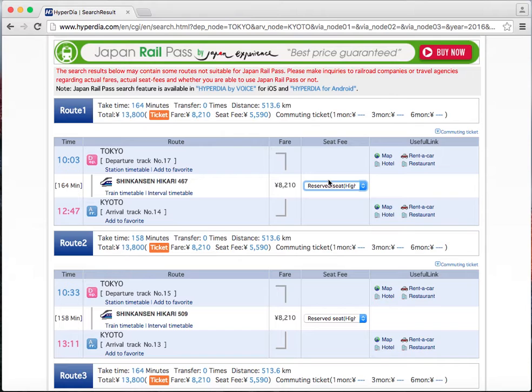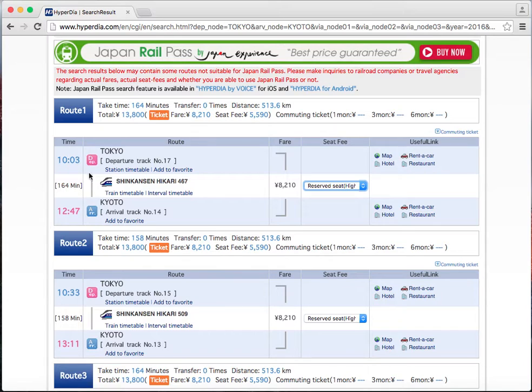It doesn't change the price that much, and it just gives you the peace of mind that you're going to have somewhere to sit. And I mean, this train journey is nearly 3 hours, so it wouldn't be that fun to stand for 3 hours. You can also reserve a green seat, which is a lot more expensive, and that's the kind of equivalent of first class. However, if you're used to travelling on trains, especially in Britain, you'll find that the reserved seating in standard class is actually just as nice as first class in Britain. So don't worry too much about that.